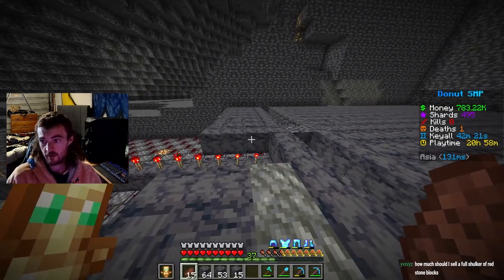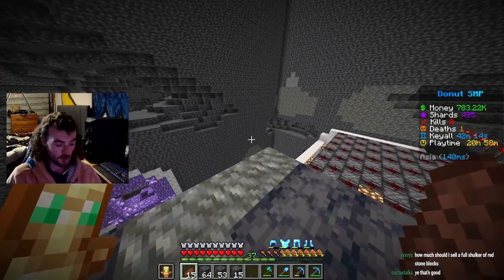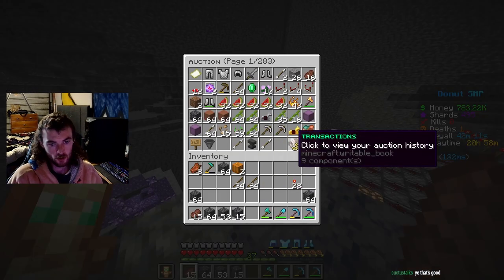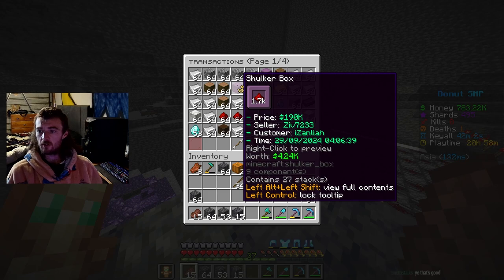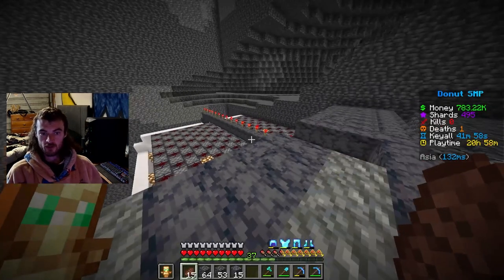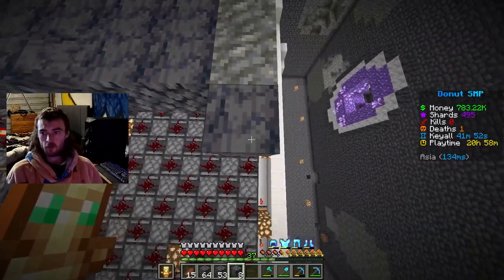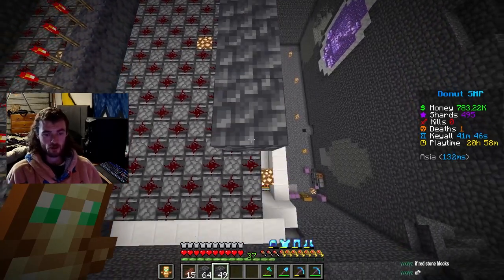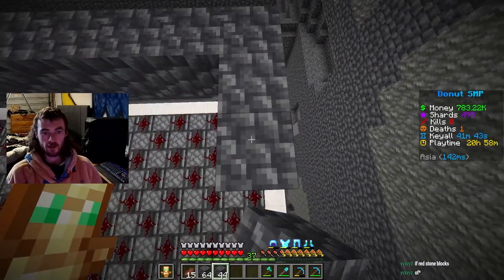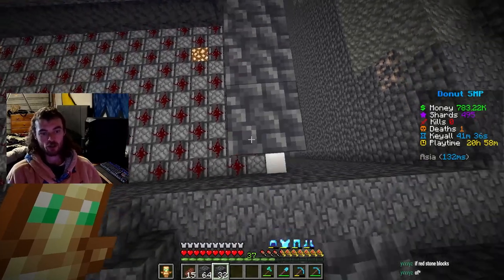How much should I sell a full shulker of redstone for? I literally just bought one for $190,000. So you could sell a shulker for like $190,000. But normally, before selling, I'd search the auction house and see if there's any, because I like to just undercut everyone. Say if there's one for 140,000, I'd put it up for like 135,000. If there's one for 200,000, I'd put it up for like 190,000.